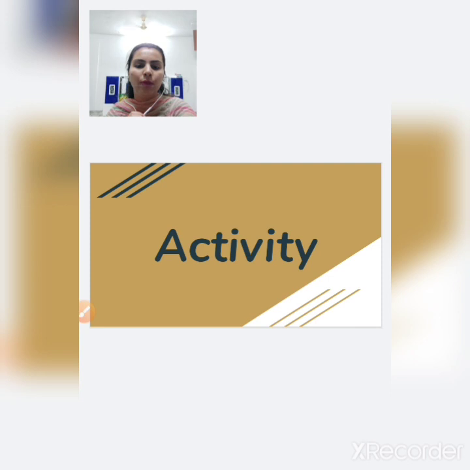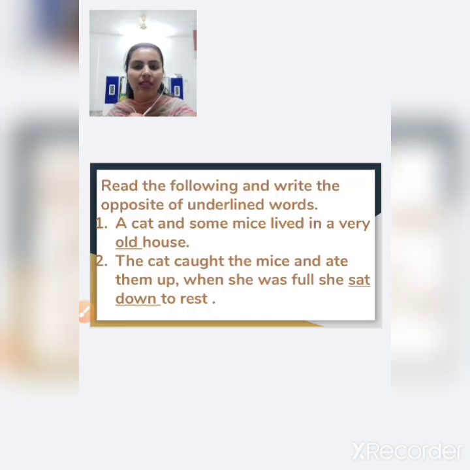Now one more activity we are going to perform. See here. Read the following and write the opposite. What you have to do, you have to read the sentences first and write the opposite word of the underlined word which is in the sentence. Okay, see, read the first sentence.